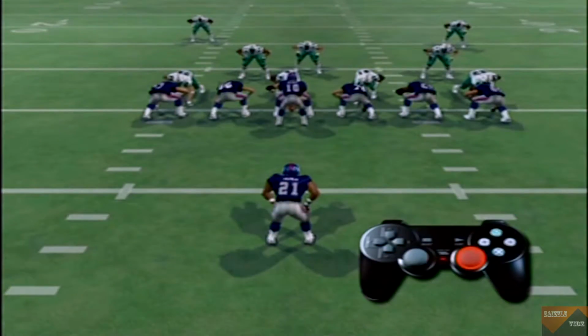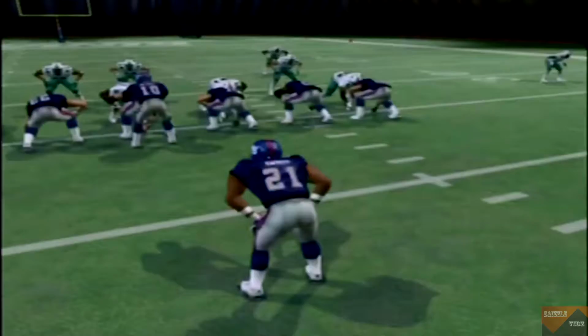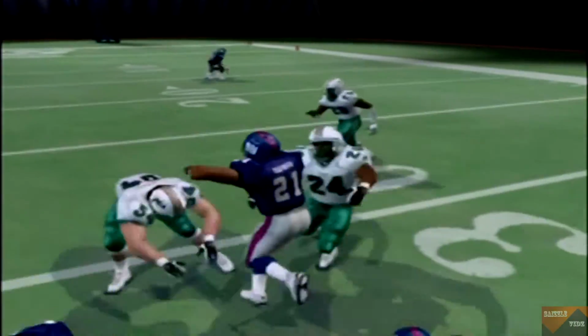A perfect complement to the impact block is the cut block. Pressing down on the right analog stick will cause the blocker to throw himself at the feet of the closest defender. If successful, the blocker will take out the legs of the defender and completely take him out of the play.